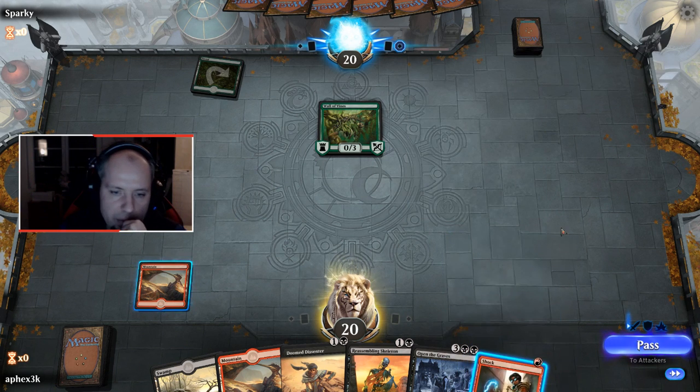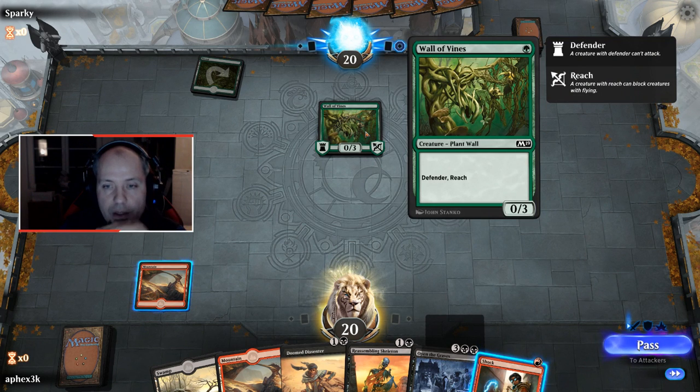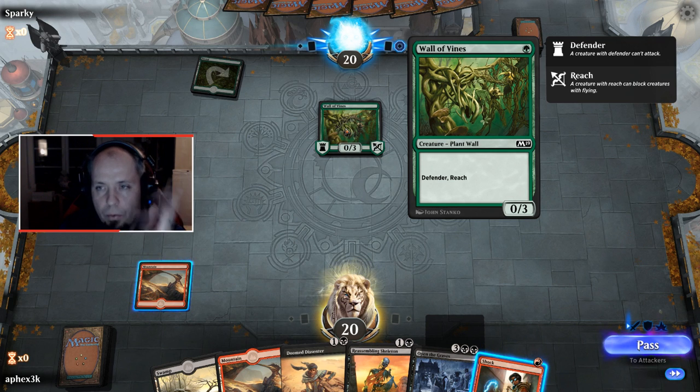And my shock doesn't help me much, basically, because it would just fizzle. It would deal 2 damage to this card, but as soon as his turn ends and my turn starts, the damage is going to be removed, and this is going to still be a 0/3 Defender Reach creature.